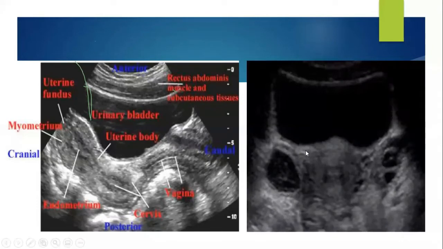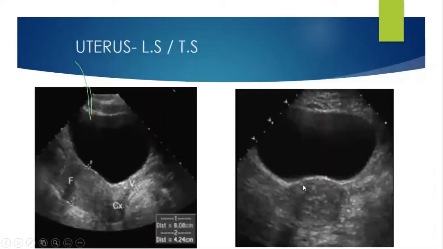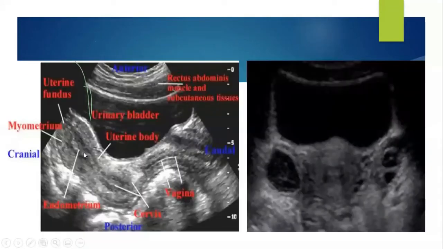In the transverse section, we see the transverse section of the uterus, and in this we see the right and left ovaries. Okay, and one by one we'll look into the echogenicities of different parts of the endometrium and the myometrium. But for the sake of understanding, the serosa looks white in color. The myometrium looks hypoechoic in comparison to this white hyperechoic serosa. This is the innermost layer of the myometrium, which is a little darker in color. Then comes the endometrium, which is white in color. And here is the area of the cervix, and how to identify the cervix is very, very important, which we'll be discussing. And this is the vaginal mucosa, which also looks white in color.